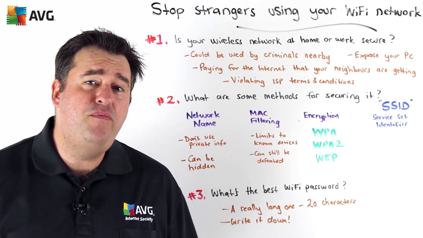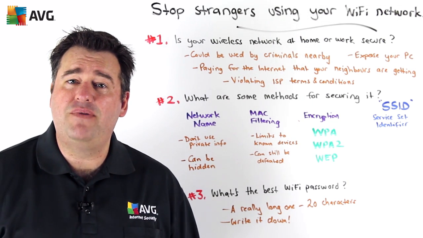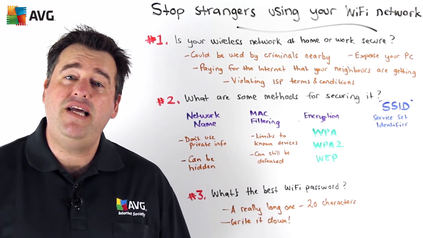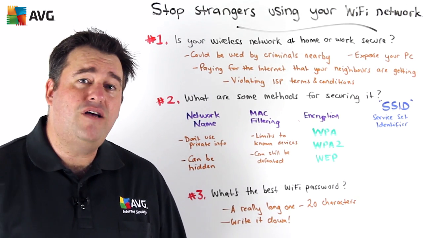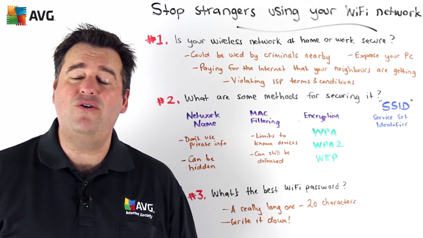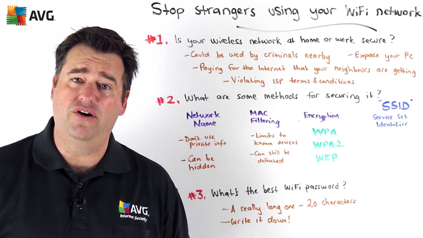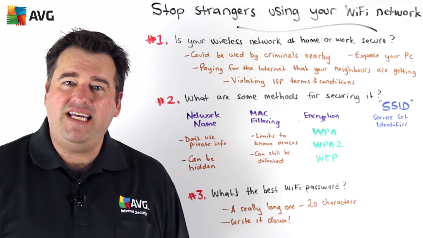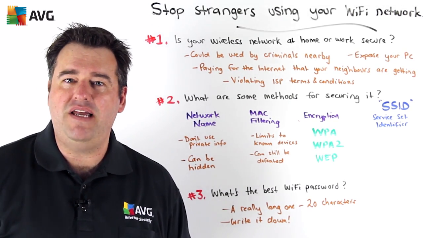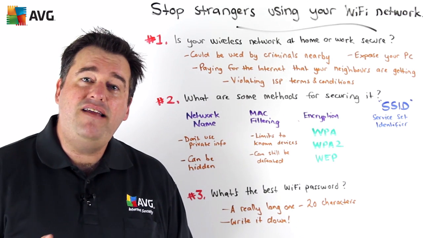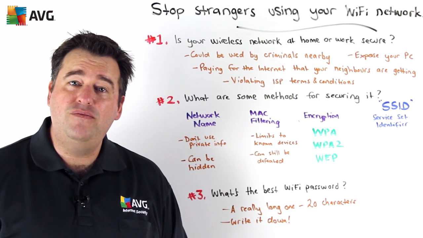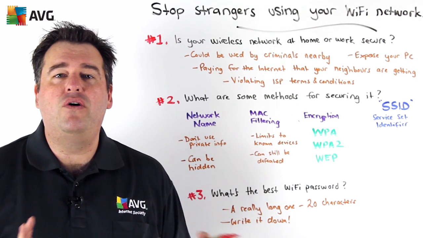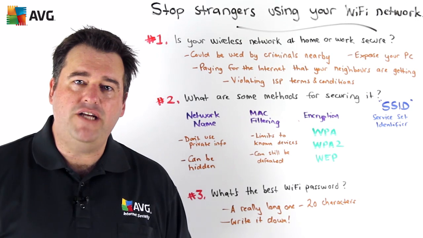You see, if you're running an open wireless network, you're inviting people like criminals who could be nearby to commit crimes online that could potentially implicate you in the future. You could also be doing things like exposing your PC or other connected devices on your internal network to potential threat and harm. And of course, you could be paying for the internet access that all your neighbours and people nearby are in fact using. And if anything, you're probably breaching the terms and conditions of your internet service provider's policy. So definitely you want to secure your network and prevent those strangers from using it.